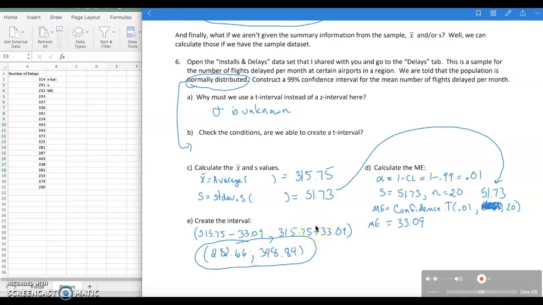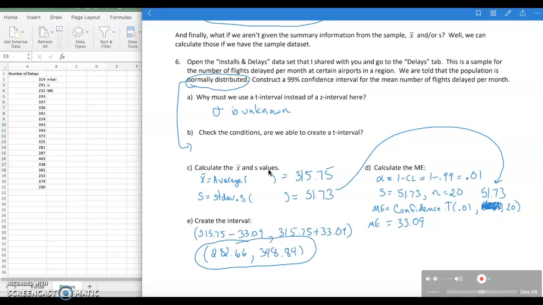In this video, I want to show you quickly an alternate way to do this very last type of confidence interval that we did in our notes. This really only works for the T intervals where you are given all of the data, but none of the summary statistics. So you don't know these X bar and S values.